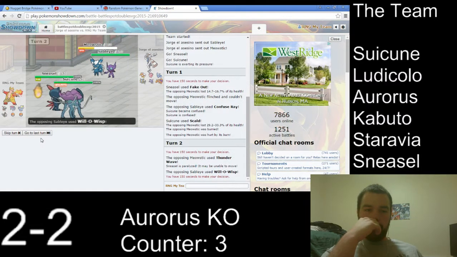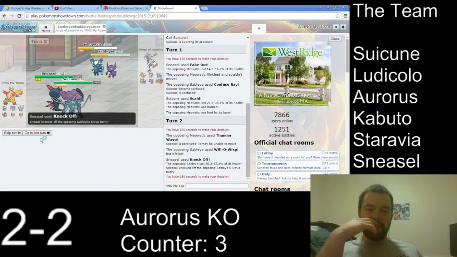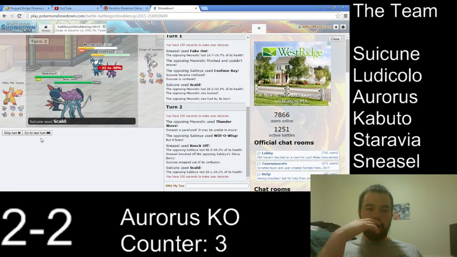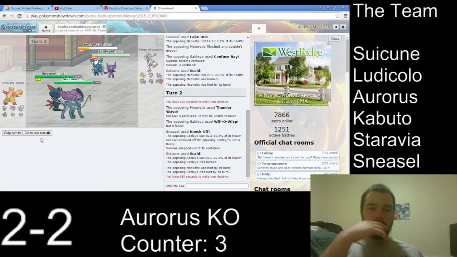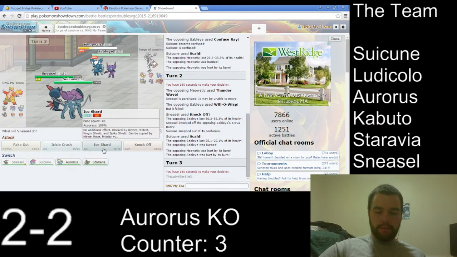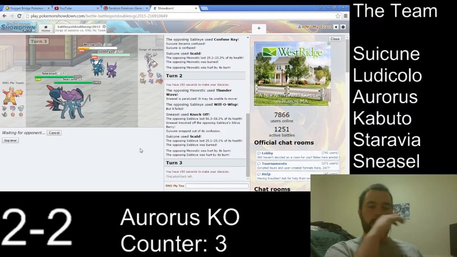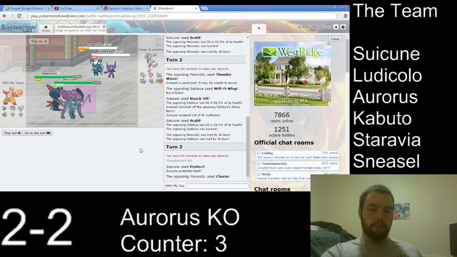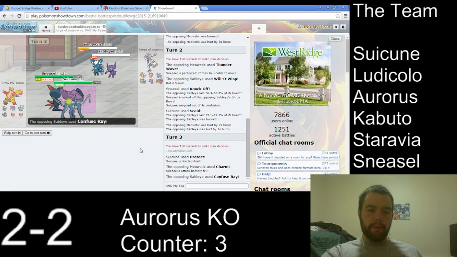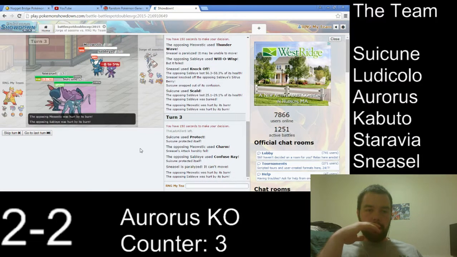As there's the Thunder Wave. Why would you do that? That didn't make any sense. Knocked off the Citrus. Burn it. Burn it. Yes. Get on my level. I'm just going to Ice Shard Meowstic and Protect with Suicune. I'm glad he paralyzed me. I'd rather be paralyzed than burned, I think, at this point. Oh, he charms me. Might as well have burned me. That full para.